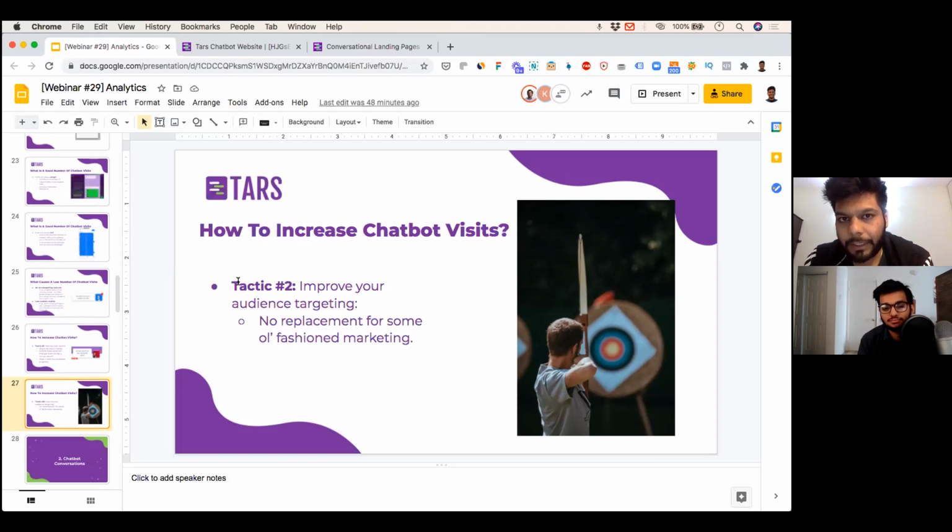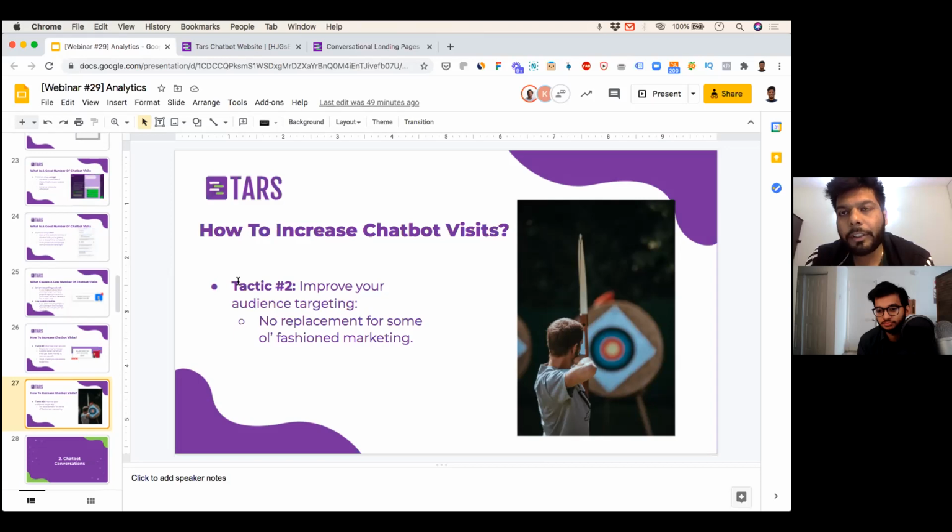Same goes for text marketing campaigns. If you're doing a text marketing campaign, you've sent messages to say 1,000 people or 10,000 people, and your copy in the SMS or the text itself is bad, people are not going to click on that link, which is the chatbot link. Same goes for a push notification. If you're doing a mobile app push notification, or a web-based, browser-based push notification, again, if the copy is bad, nobody is going to click on it, right? So improve your copy, that is one. And second, improve your targeting as well, right?